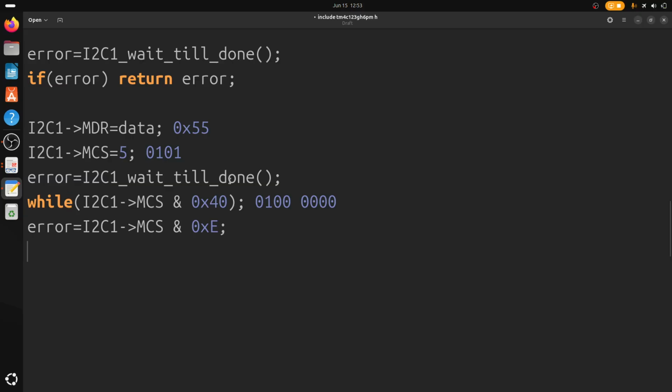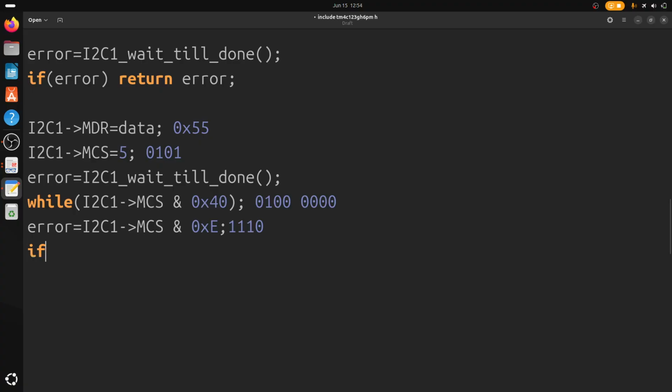So if there is any error while the bus is busy, the error will be stored here. We will put that error in this variable, and if there is any error in this variable, as it says, the error is set to this address acknowledgement bit or data acknowledgement bit. The first is the data acknowledgement bit, the second is the address acknowledgement bit, this one is error, this one is the busy bit, but we are considering only this string.